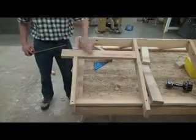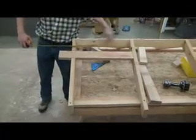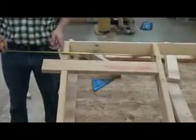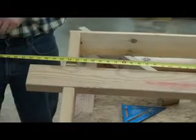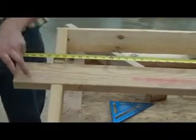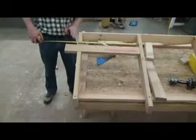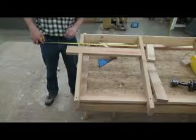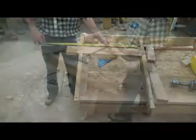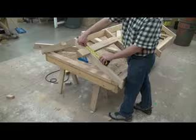So to determine the length of your lookout, you can simply measure from the face of your second rafter back to the face of your gable rafter. In theory, if we laid it out properly, it should be about 23.25. And then you're going to add the additional 4.5 inches based on the roof overhang of 6 inches. Remember, we subtracted the 1.5 inches for the thickness of our barge rafter. So we take our design of 23.25 layout, 4.5 inches gets us 27.75 inches.